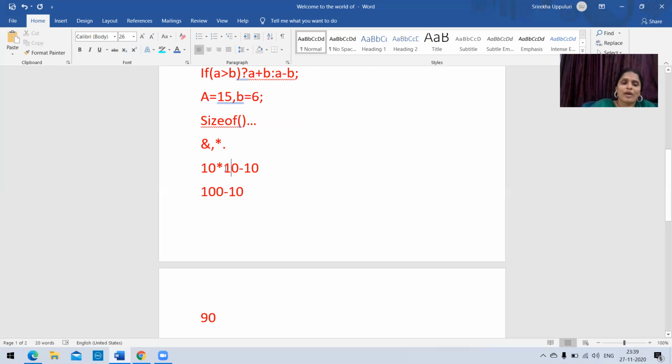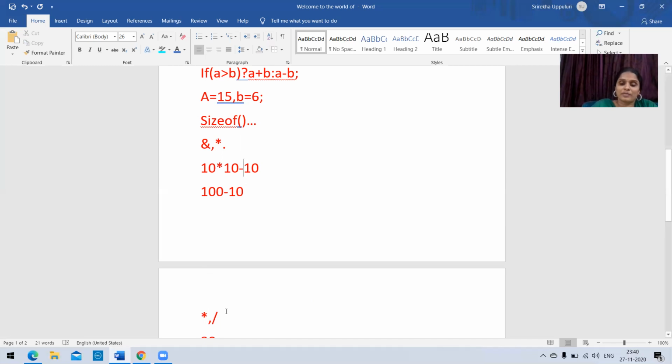So we have an operator precedence chart. In the basic arithmetic operators, asterisk and division will be executed initially, and later on, minus or plus, whatever it is, will be executed. Again, this is called operator precedence: which operator must be done first and which later.